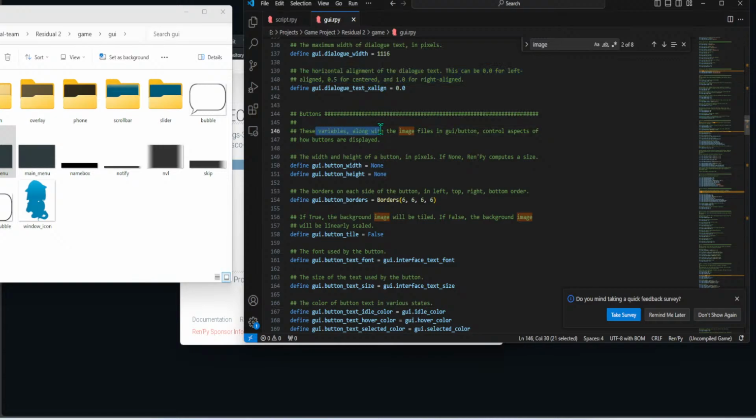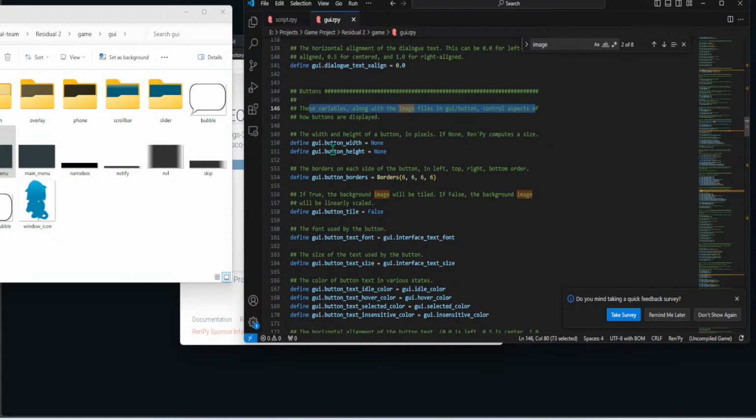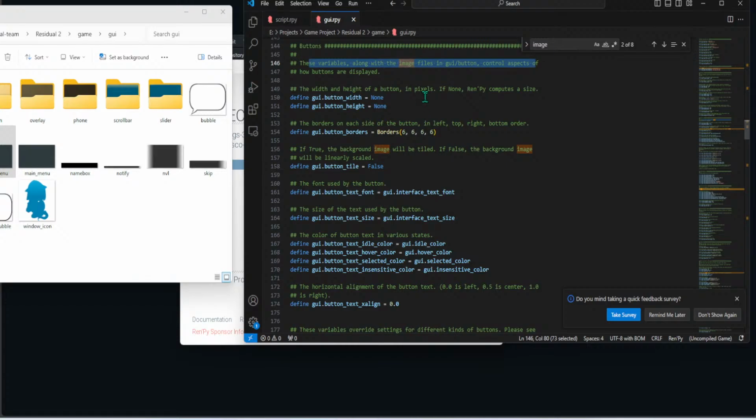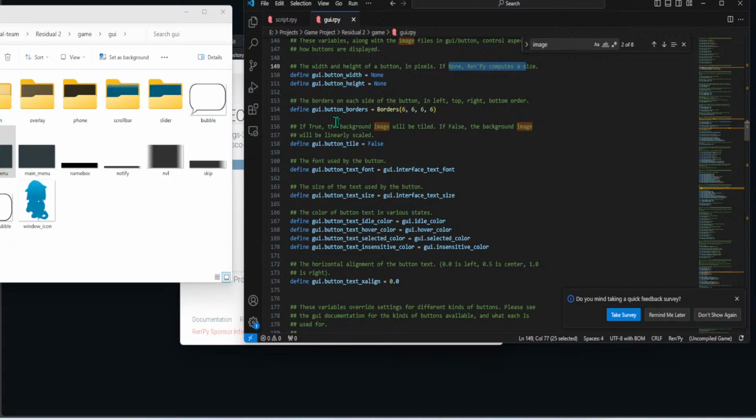Let's see. Here's one. Buttons. How buttons are displayed. There's gui.button_width, gui.button_height, defined as None. If None, Ren'Py computes a size. So this feels like you don't even have to code this in, but the reason it's like this is because it needs to be coded in. Ren'Py doesn't know anything about positioning.